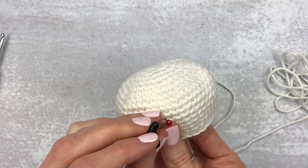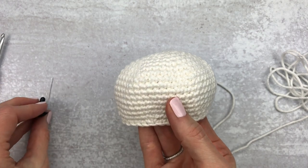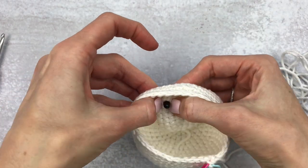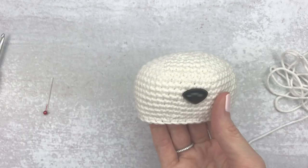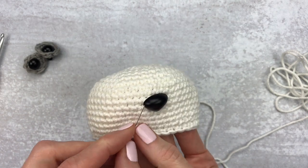This is a pretty big nose, so you really have to get it in there. So just take your time and get that nose into the other side. I'm not gonna secure it just yet because I wanna place my eyes and make sure that everything looks okay before I put on the back. We're gonna grab those safety eyes that we prepared, and we wanna leave 3 stitches open on each side.